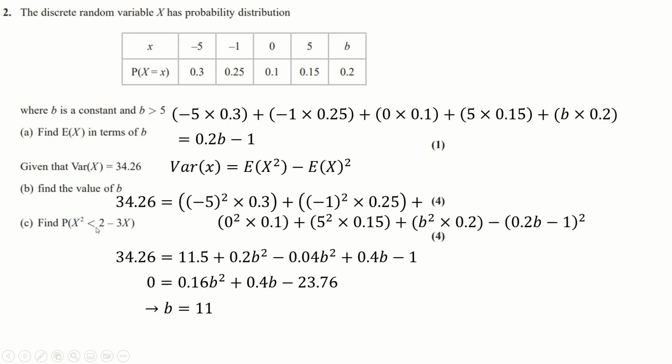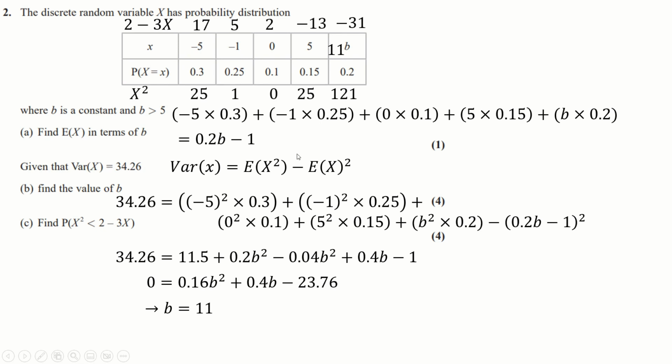So this is a little bit more complicated, but essentially for any x that you have here, let's work out 2 minus 3x. So for this x here, I've got 11 as b, by the way. For 2 minus 3x, if x is minus 5, that makes 17, I think. And if x is minus 1, that makes 5, and so on, and so on. We'll just do that every time. And we'll do the same thing with x squared. Now, of course, this squared is this. We've actually already done this.